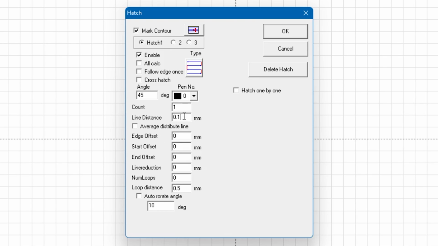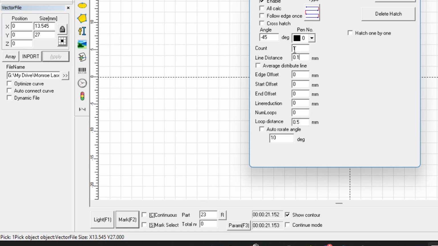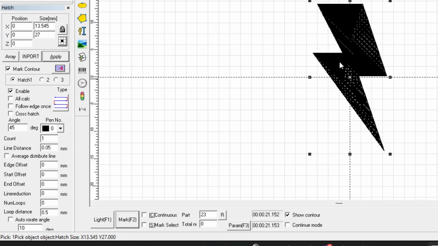We also need to set our line distance. So the first pattern that we're going to be doing today is the tan, just the standard good old PMAG tan. So for that, we're going to want a line distance of 0.05, okay? And again, we need to apply that to both of these hatches, so 0.05, all right? And we'll hit okay. And now we're hatched and ready to go.